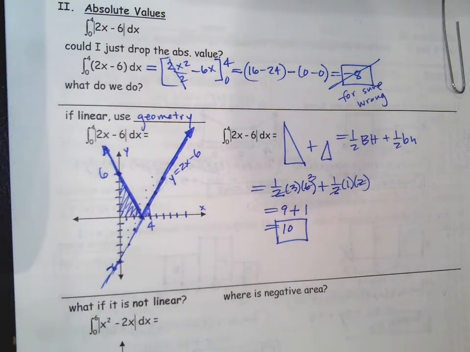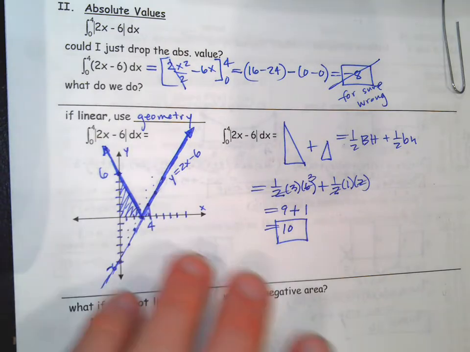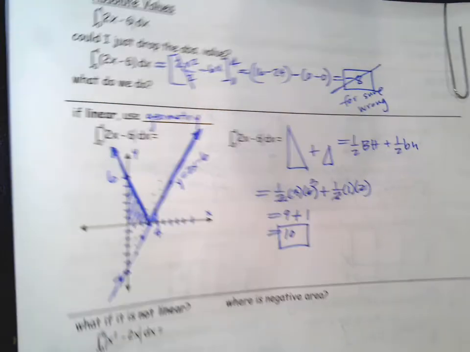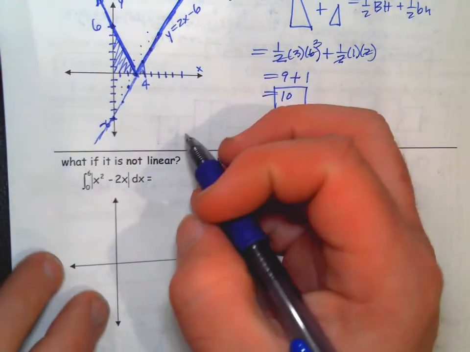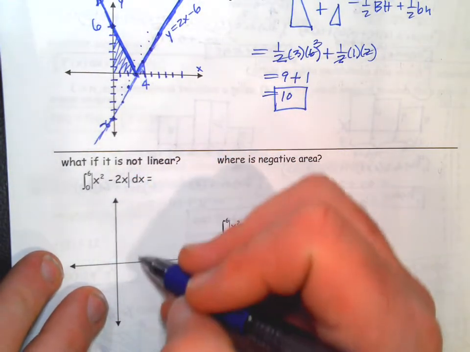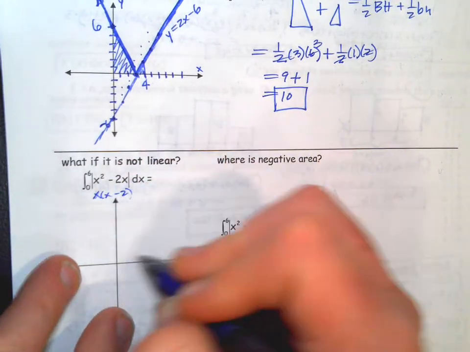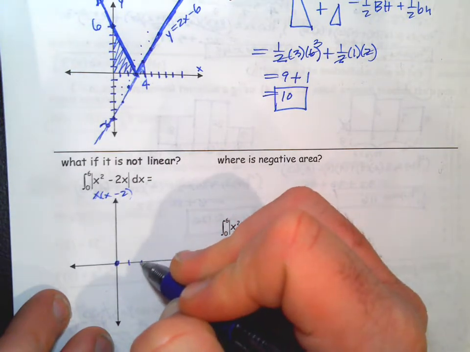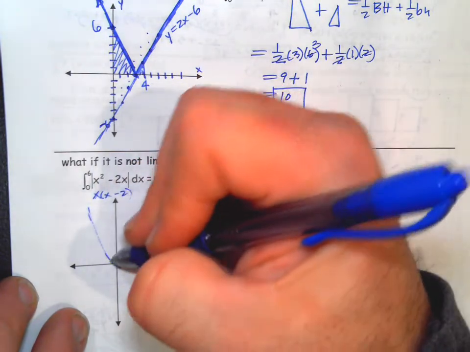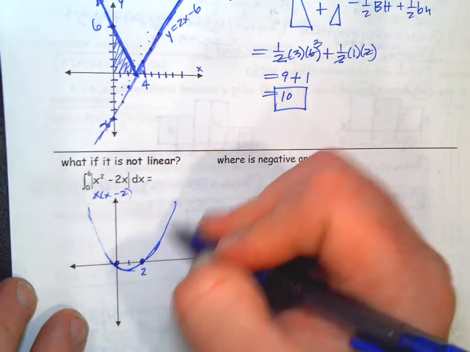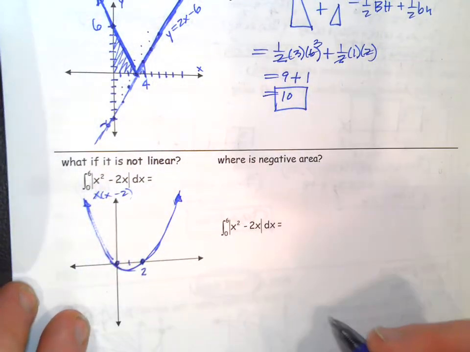That's what it means. Now, this only works for very linear types of functions where you're going to get rectangles and triangles and things like that. So what if it's not linear? Like how are we going to pull that off? Like this function right here, this is a parabola. It goes through 0 and it goes through 2, which are the x-intercepts. I'm just going to draw a rough parabola, but at least going through the right x-intercepts, because that's a big deal on these problems. Okay, so it's a parabola.